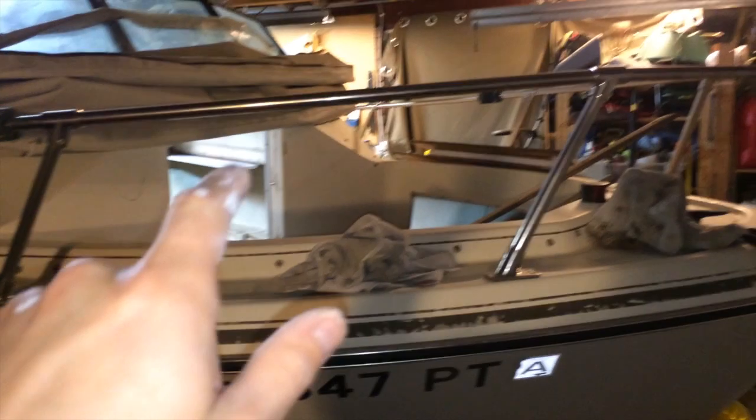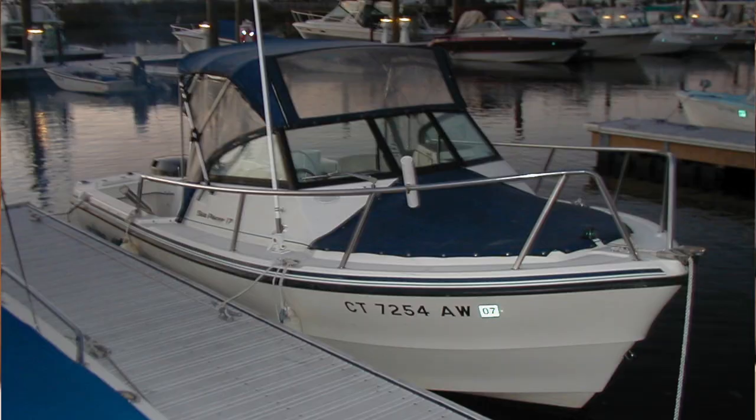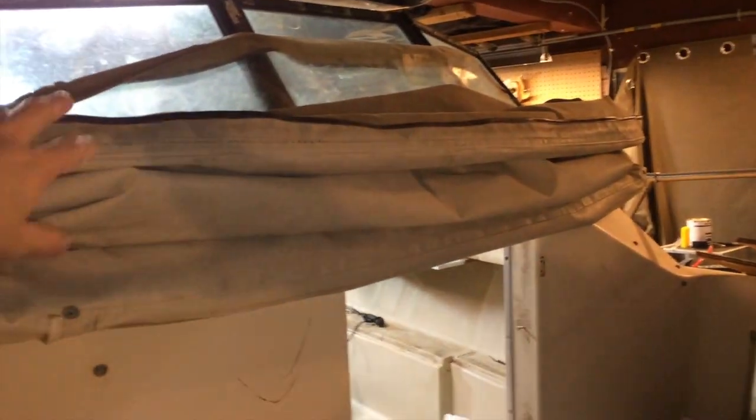Kind of different from most Arimas. It's a Sea Pacer model, and they have other ones called Sea Chasers. The thing that's a lot different about this is it's got an open bow, and it's got a cover that snaps around it so you can fully enclose it and it'll be sloped. So if you want to go in rough weather, put the cover on and there's a door that shuts there too. This is the Bimini folded down.